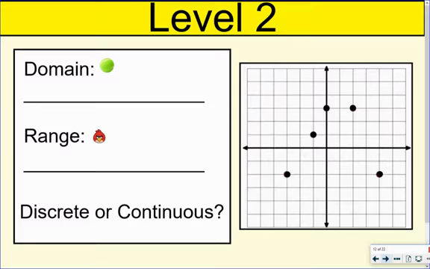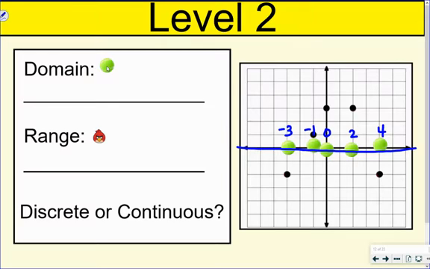So let's remind ourselves back, we did this a little while ago, but domain. When I taught about tennis balls, I'm going to put a tennis ball on each of these dots here, and hopefully this will remind you what we did for domain. So there's my tennis ball. And then my x-axis was like the surface of water. Well, what does a tennis ball do on the surface of water? It floats. So here I go, I'm going to float these. And this is telling me what are my possible x values in this equation. Well, it is -3, and it's -1, and it's 0, and it's 2, and it's 4.